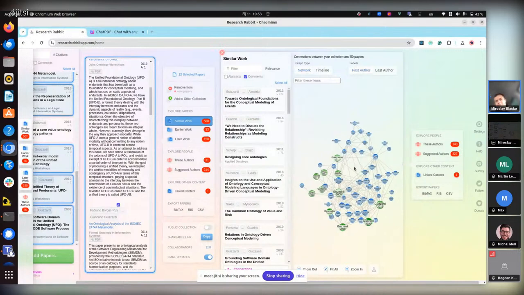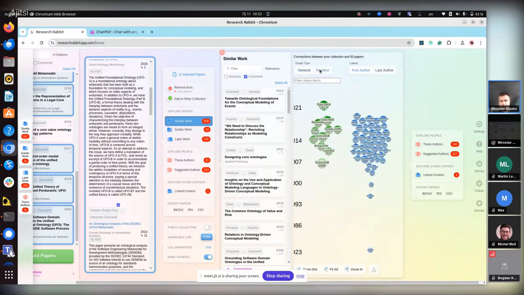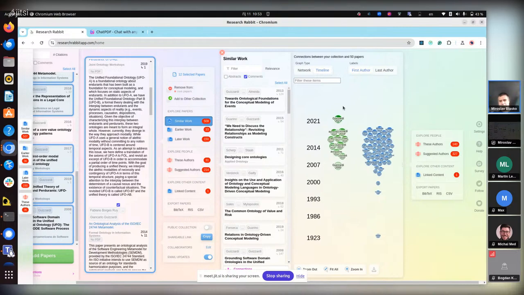And they are shown within the graph where the connection between papers is visualized. You can even show them in a timeline, so you can see which of them are latest. And if you look at those nodes, you can see which one is citing the other one, which one is referencing the other one. Here you can switch between first and last author. So here you can see Ghisardi and the other related papers.